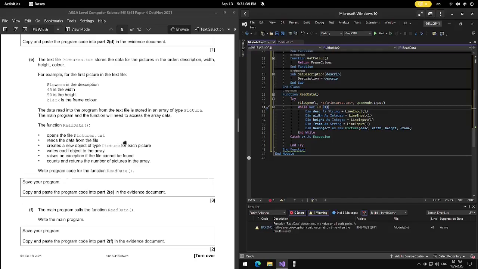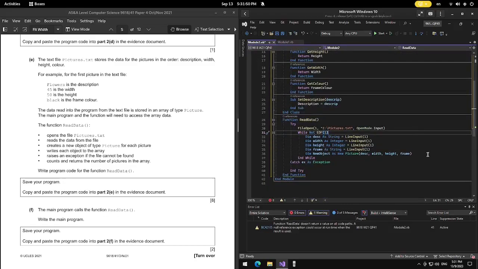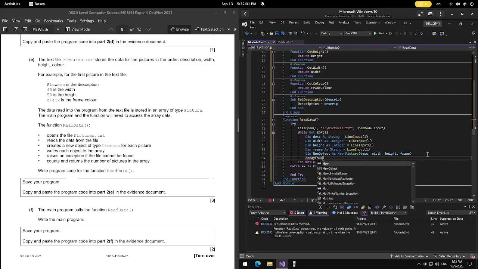Okay, and then it creates a new object of type picture for each picture, and then writes each object to the array. So we need to declare another variable here.